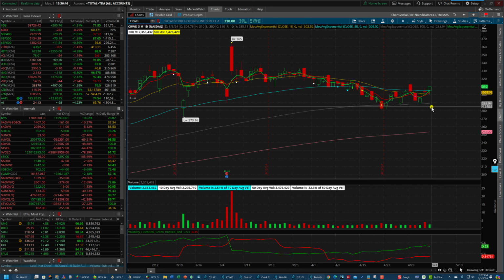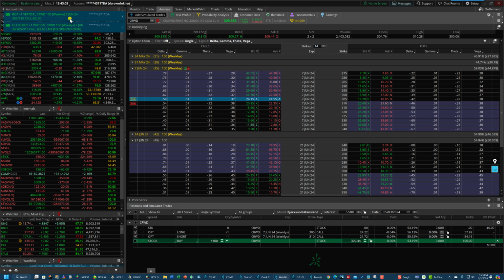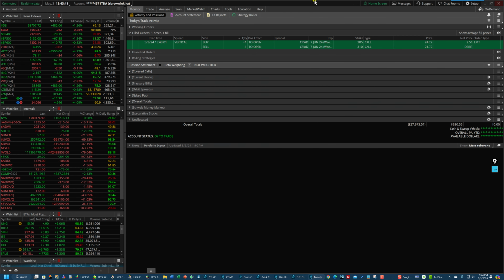I should have taken it when it was cheaper. I think the stock's moving up. It's $1.30 to buy it. I bought it. See, I didn't pay the asking price. I got it for 2.50. Here it is, filled it for 2.50, even less than I was asking. Maybe the price went down a little bit.